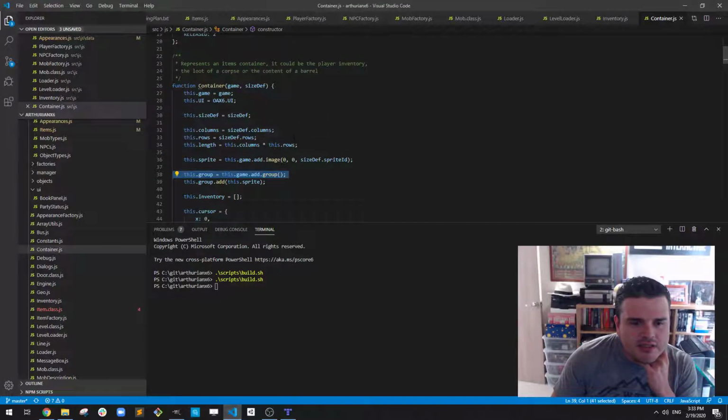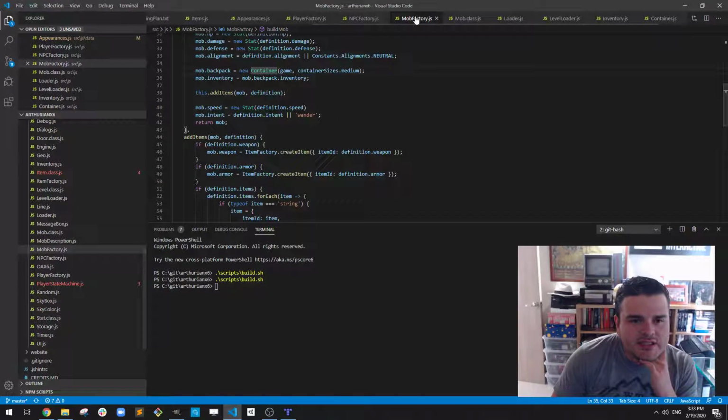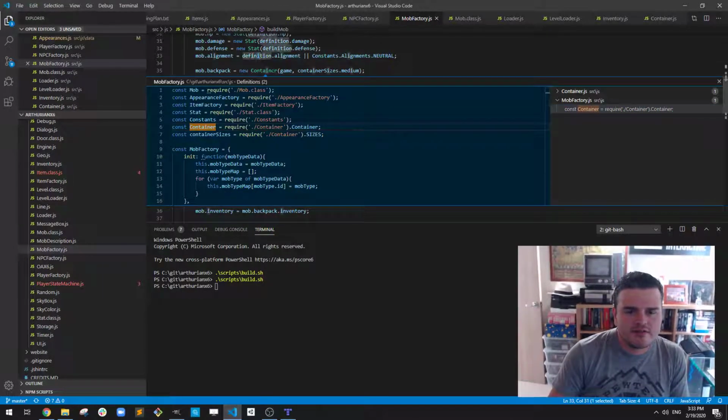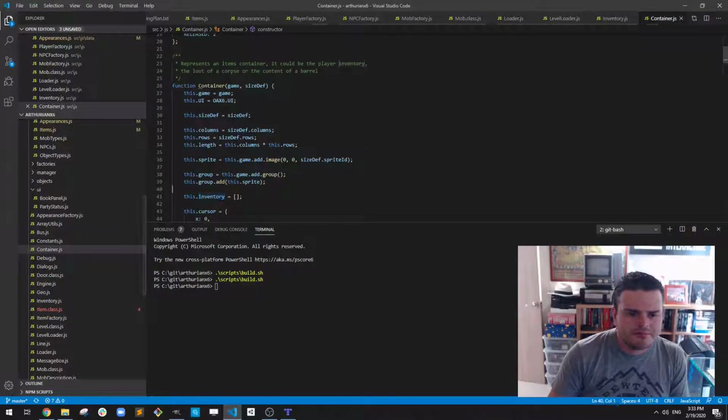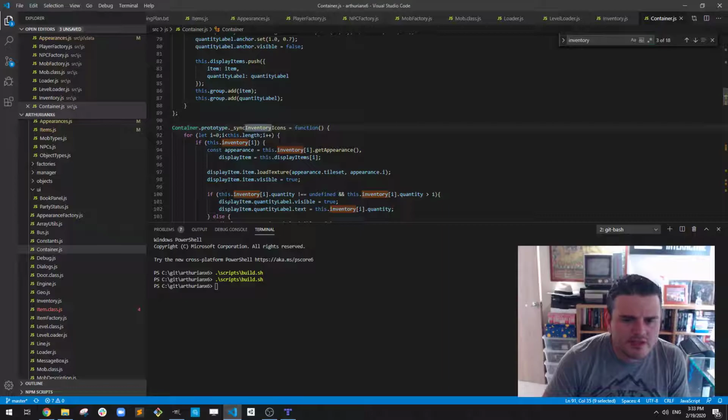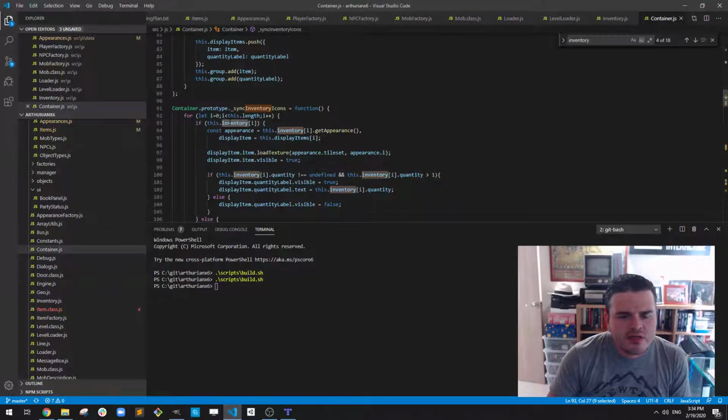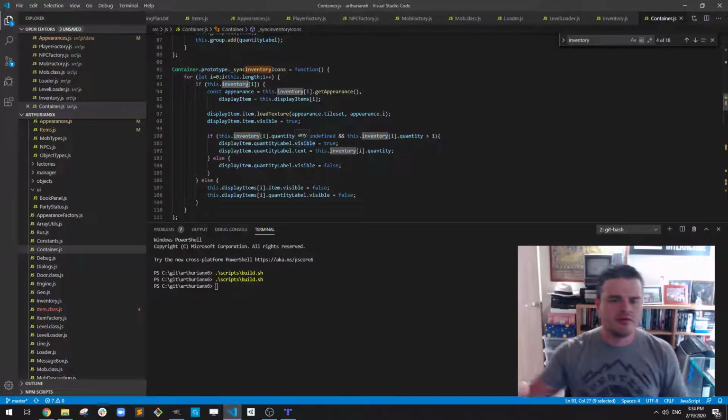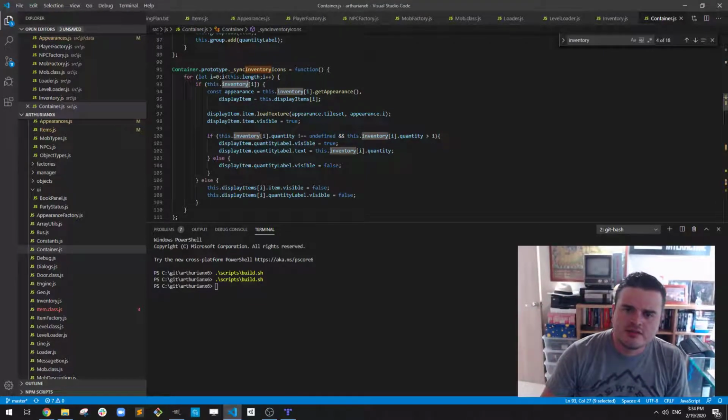That doesn't sound right. We should be able to just instantiate a new container widget using an inventory. I don't believe it should be the way that it currently is. Doesn't seem like a good idea. Yeah, so when the container has a list of items inside, and when we are syncing the inventory icons, we are taking this inventory and, so yeah, that's a good question.